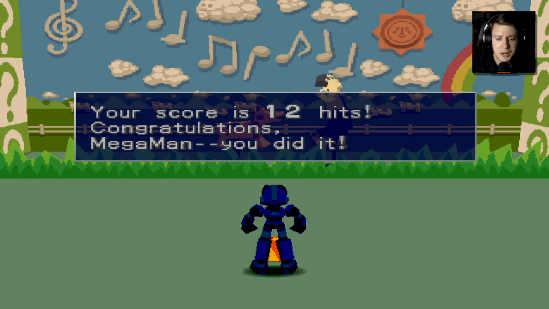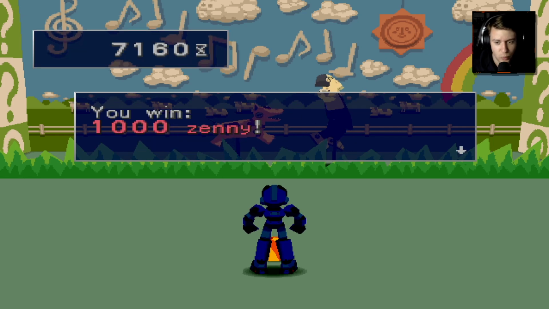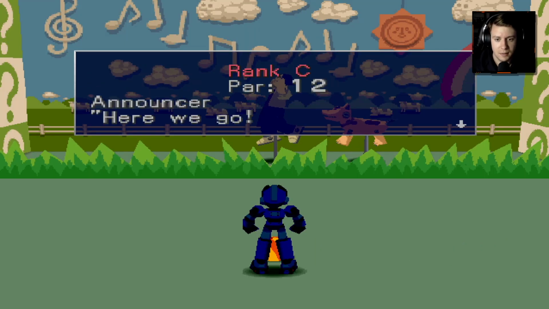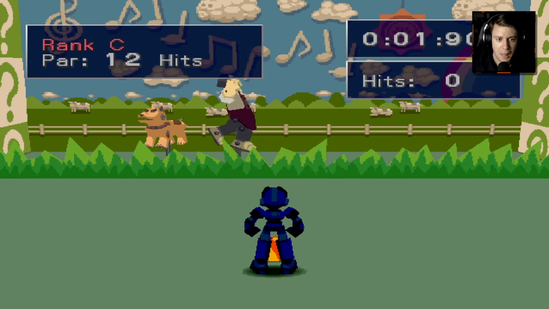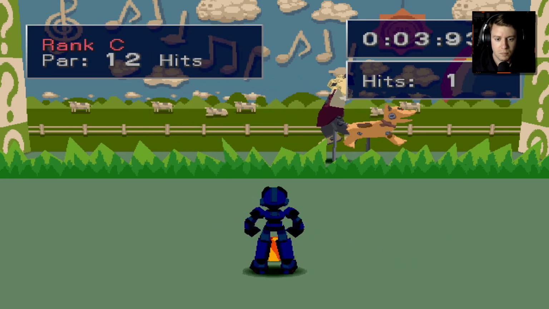I can do way better than that. Score is 12 hits. Congratulations, Mega Man, you did it! You win 1,000 zenny! Oh my god, if I can just farm this? Heck yeah, okay. We can do good. What? We can do well. I should have shot that one.